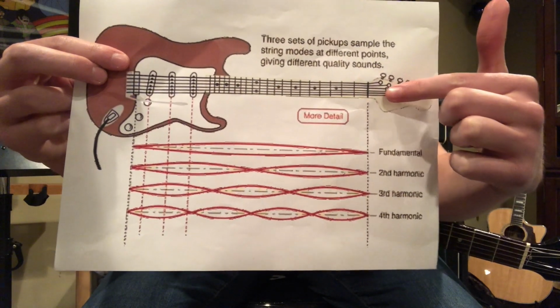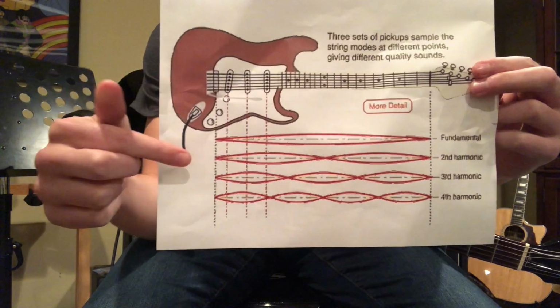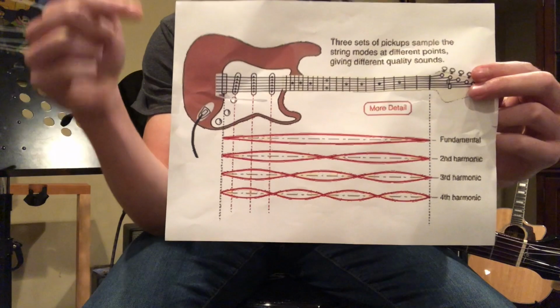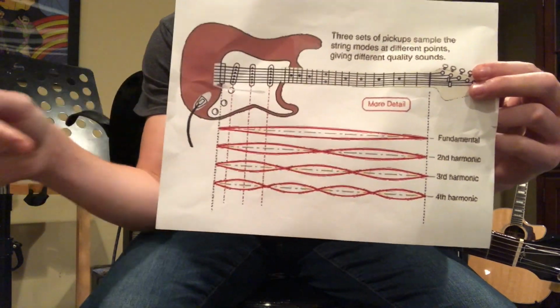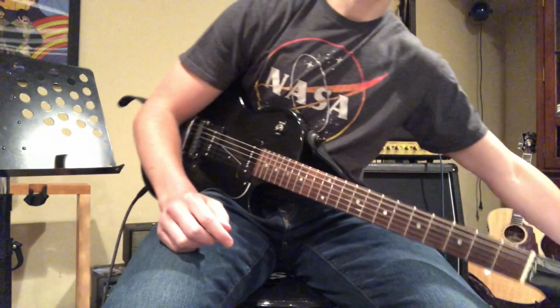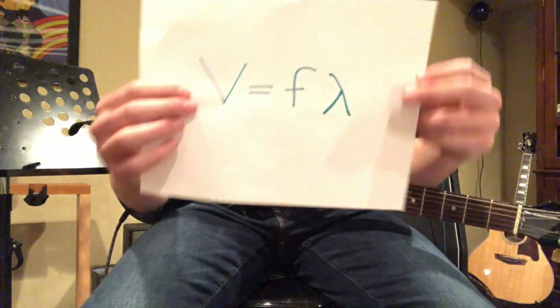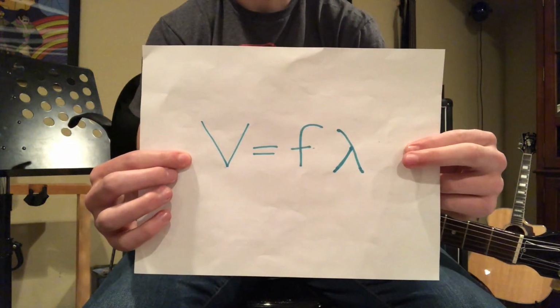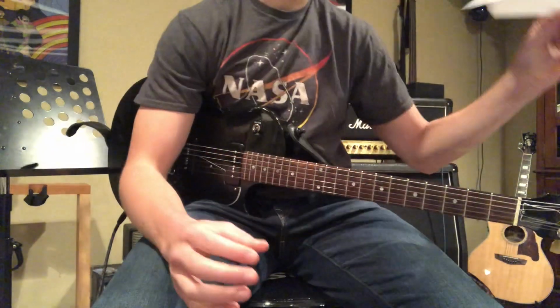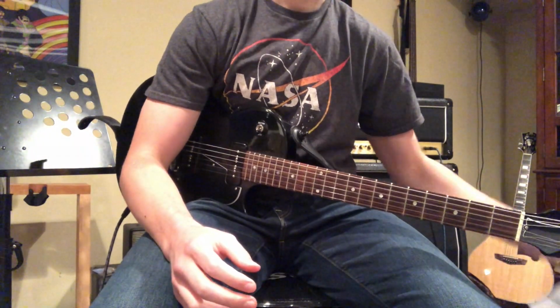To visualize this, if you look at the fundamental standing wave in this chart, you'll notice only half of it appears on the whole guitar string, which means you would have to multiply the length of the guitar string by 2 to finish the wave. So now that we know how to find the wavelength, how can we find the fundamental frequency of the note E? Well, we can use the formula of velocity equals frequency times lambda. So I calculated it on my own.